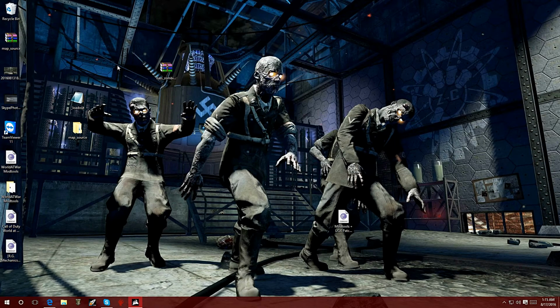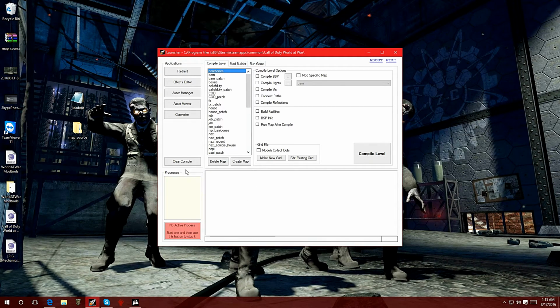In this video, I'm going to show you guys how to compile and build the map files so you can play your map. So first thing you want to do is open up Launcher. Give that a sec. And there we go. Of course, when you're building the files, you have to use Script Placer, because Script Placer is the program that's actually going to give you these files for it to show up on Launcher.